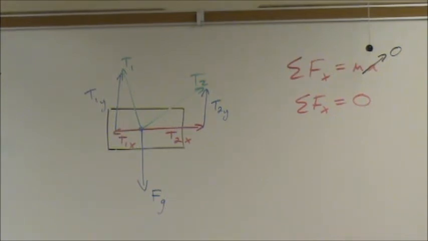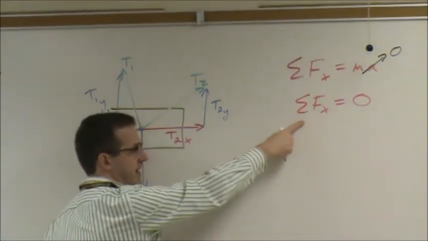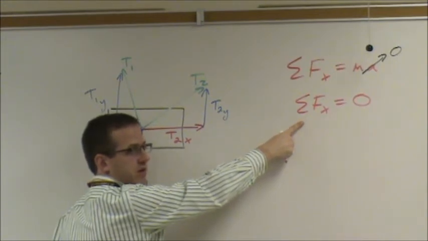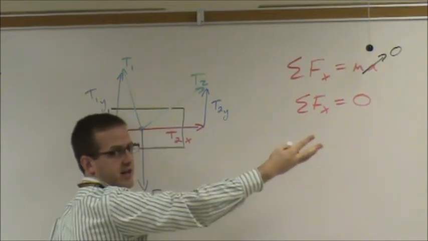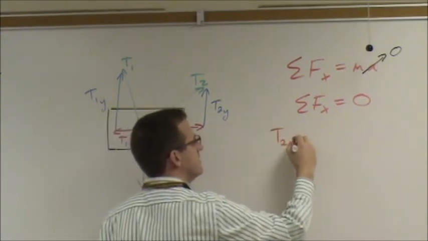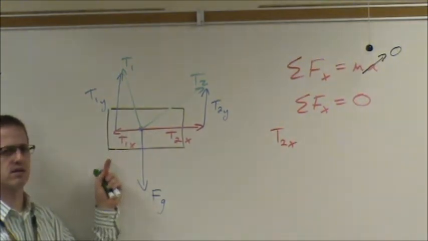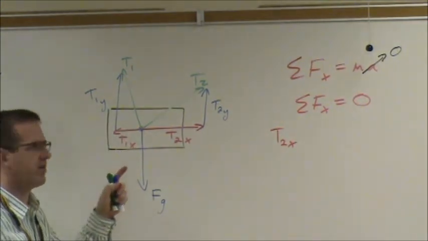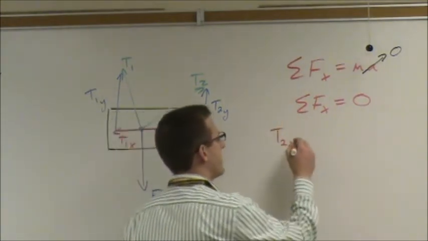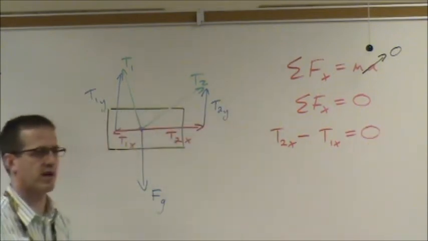So, since there are 2 X forces, I'm going to write them right here. I'm telling you in this step, the sum of the forces equals 0. Now you have to tell me what forces you're adding up. I've got T2x, and should I add or subtract the T1x? Subtract, but I thought sum meant add. It's very good. I'm adding negative, so I'm going to put that in there. I took care of direction right then.